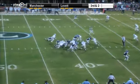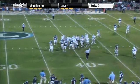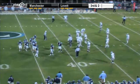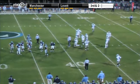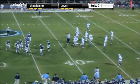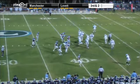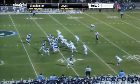From the shotgun, snap is taken by the quarterback, Candler. Gets a few yards, but taken down just beyond the 40 as he moves the ball up to about the 39-yard line. And with 8 minutes left, an early decision for head coach Mike Muschamp. He needs to decide whether he is in four down territory here, and it looks like that's going to be his decision. They'll see if they can at least move the ball up a little. So fourth and 24, 7:50 to play.